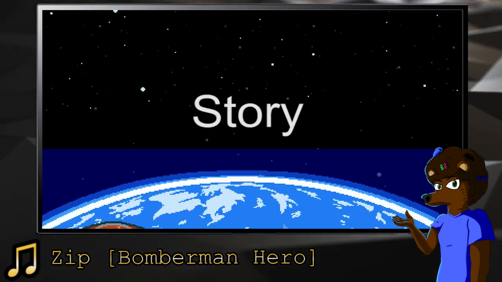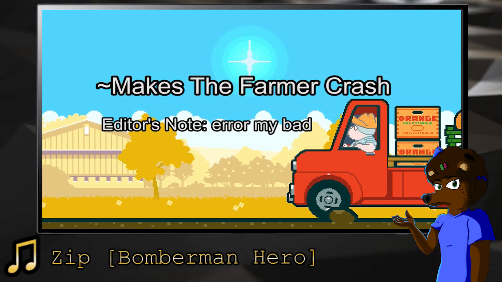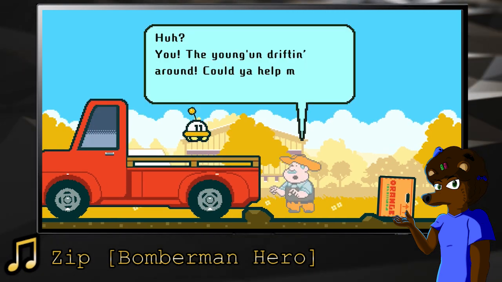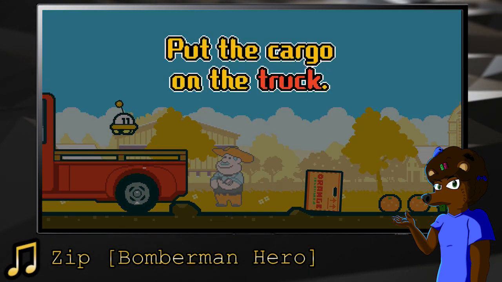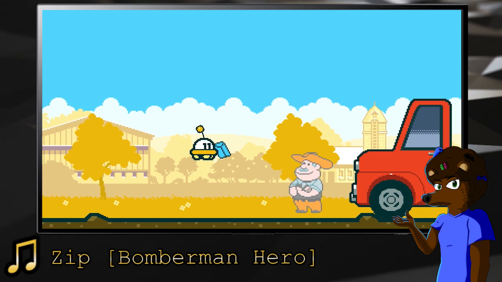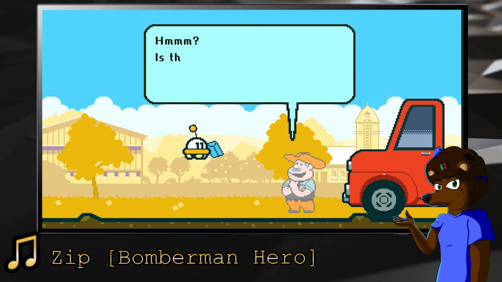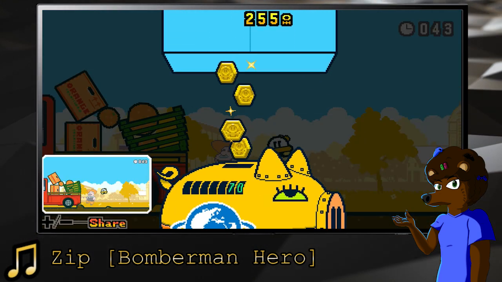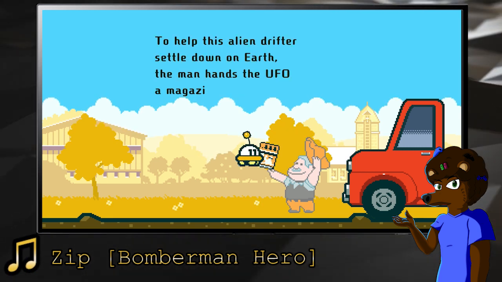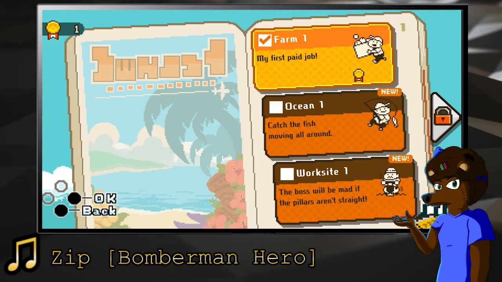Now, the story: you have a UFO that accidentally crashes into a farmer's truck and knocks over all the oranges. The UFO, I think, feels bad. So then you start the tutorial. After the UFO helps the poor farmer, he is impressed by the work that has been done, and gives the UFO its payment, as well as a pamphlet for others who could use the same service he got. So the UFO flies off to its apartment and seeks others who are in need.